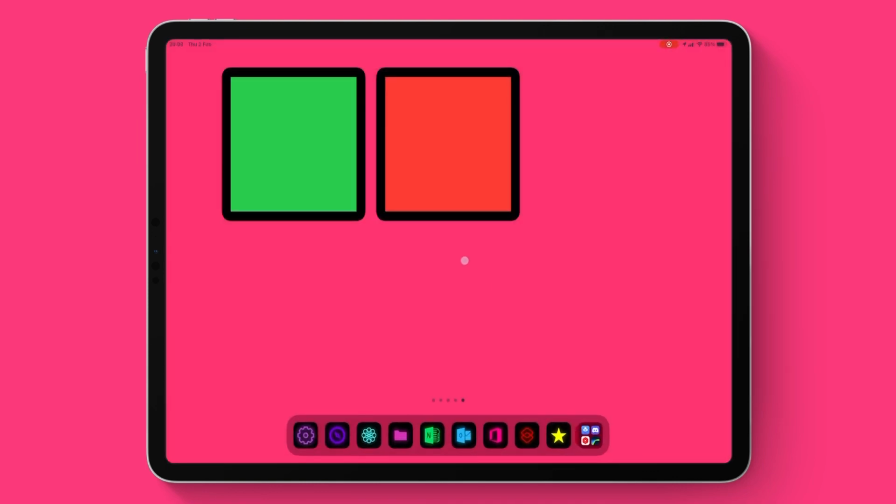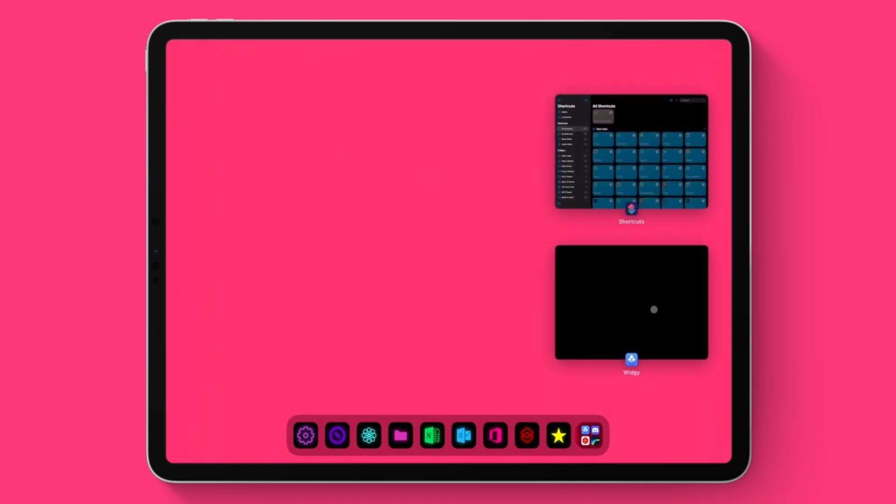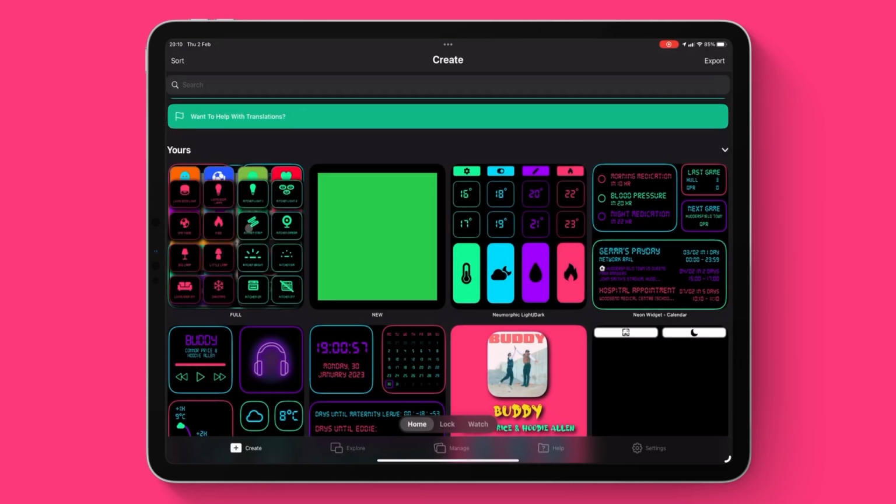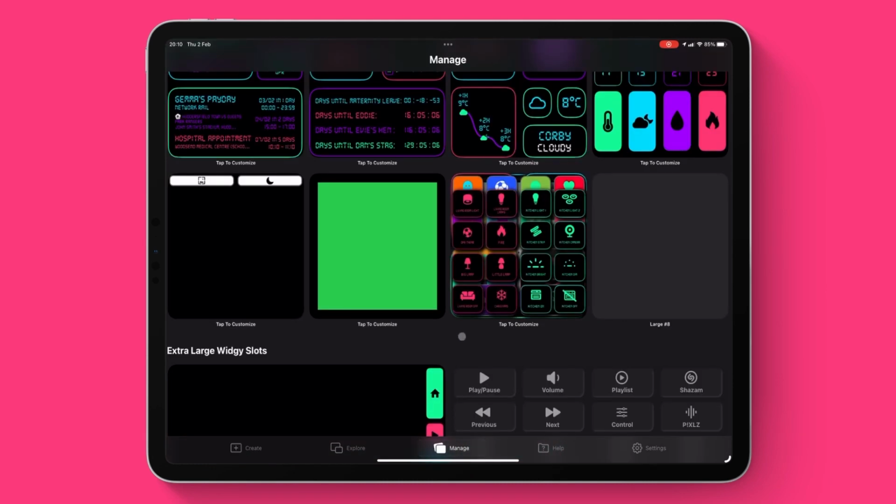So what we'll do is, you can see it definitely won't load with all those layers. And just to prove that it has those layers in it, on that red square, there you go. You saw that flash up there, and go to manage, and you can see that these are the widgets I'm using in the right slots.